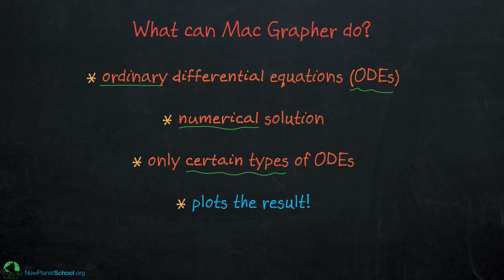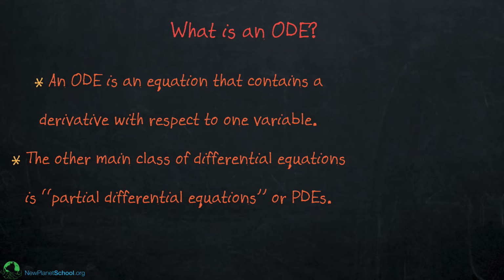And so at the end, I'll talk about some of the peculiarities of MacGrapher. And finally, what it does once it has its solutions, it plots the results, and you can easily export them to any document that you want and send them through email, whatever you want, just like MacGrapher is famous for doing. Okay, so let's review what an ordinary differential equation is so that we're all on the same page.